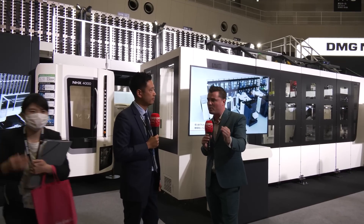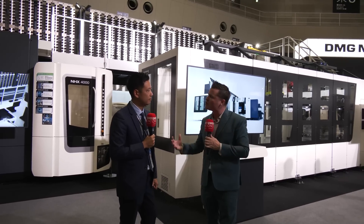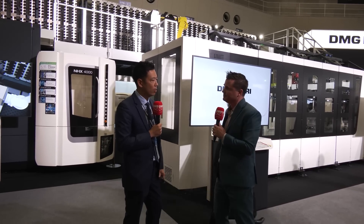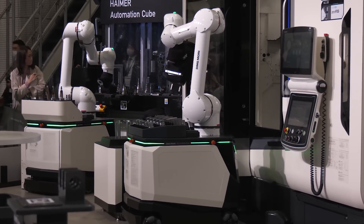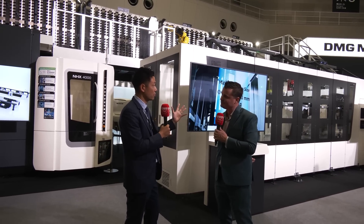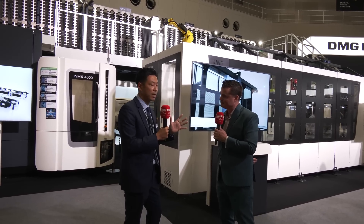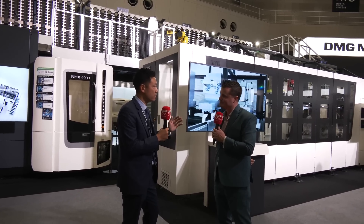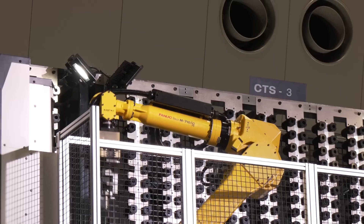Are there any key points about this setup? We've already said two machines, 12 pallets, 1,600 tools. Are there any other key points to convey when it comes to this system to help support machine shops? Well, if you have a production this large or even larger, it's always difficult to manage your programs, your pallets, or your tools. But if you have our software — LPS or CTS — you don't need to worry about each of those. Everything will be done automatically. That's the whole key point of this entire system.